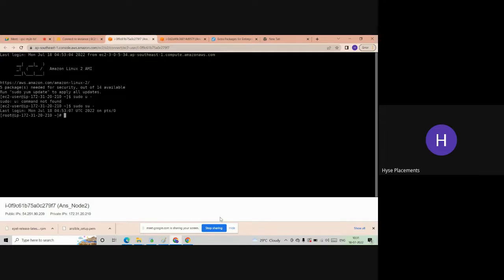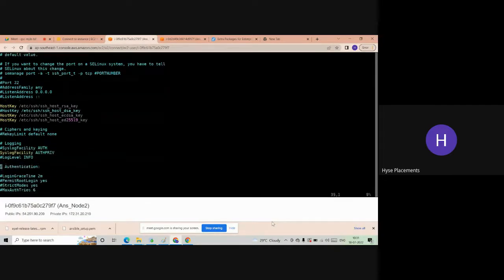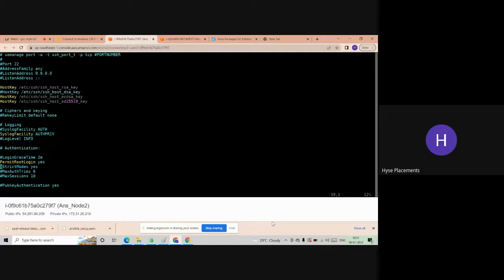In the next step, open vi /etc/ssh/sshd_config. Here we need to make the same changes. PermitRootLogin. What next?